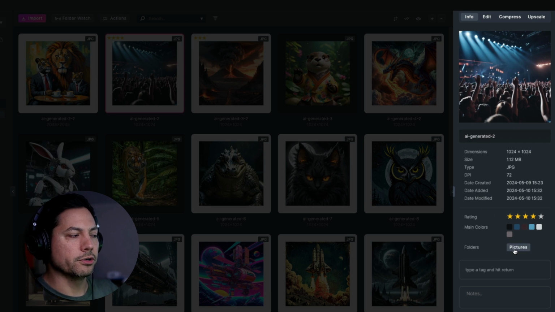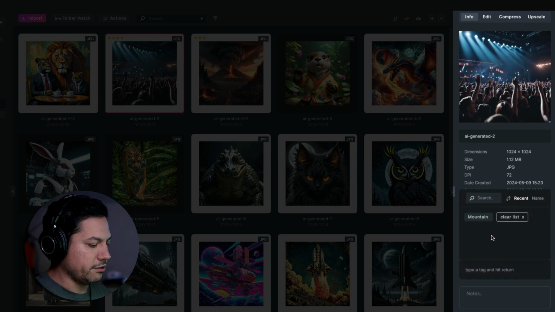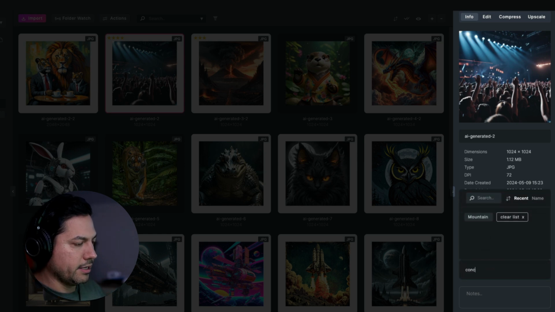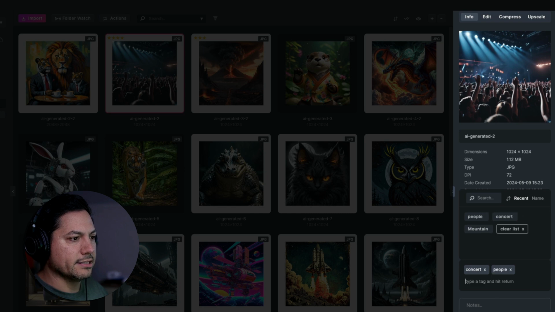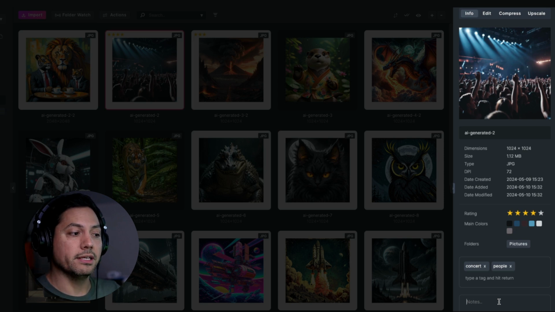Right now I've got it in a folder called pictures, which you have over here on the left-hand side. And then of course you can add tags, right? So this is a picture of, looks like, a concert, right? So I could type in concert, comma, and then say people, right? So you can add these tags, and then that way when you search them up later, you have a reference for the different file types that you have. All right, and then of course at the bottom here, you can add notes. So whenever you have notes for yourself on whatever file type you are creating or messing with, you can put that there and have it there for later reference.